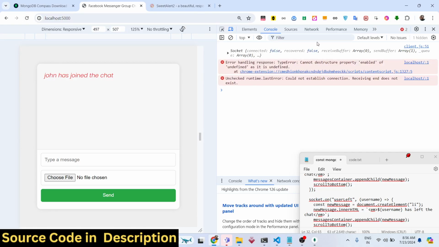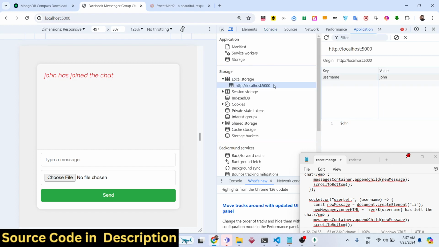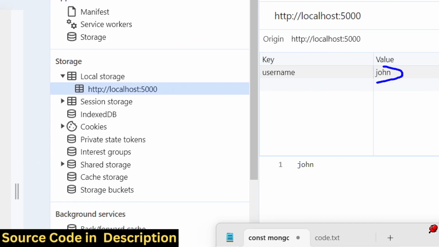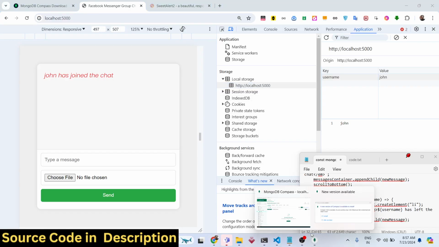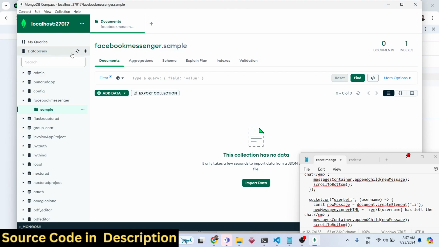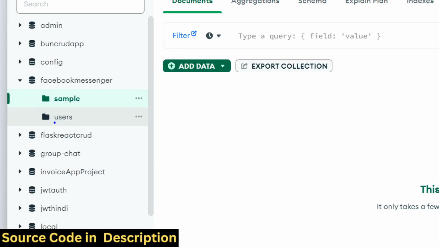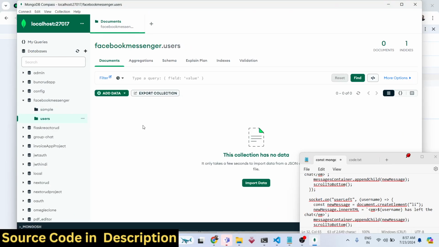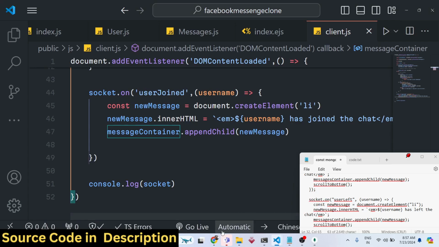So it already detected that a local storage variable has been set. You will see the username that you give. If you check your database, a table will be created, the user table, and it has a value. If you refresh it, it doesn't have any value. Let me see what the problem is.